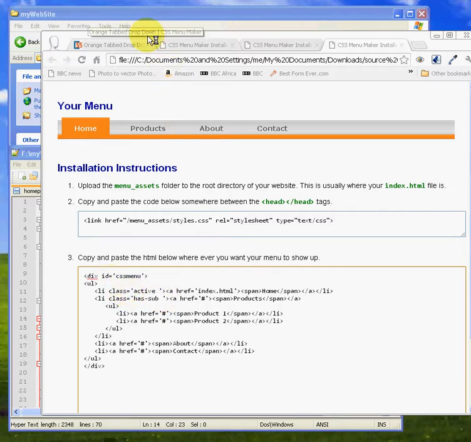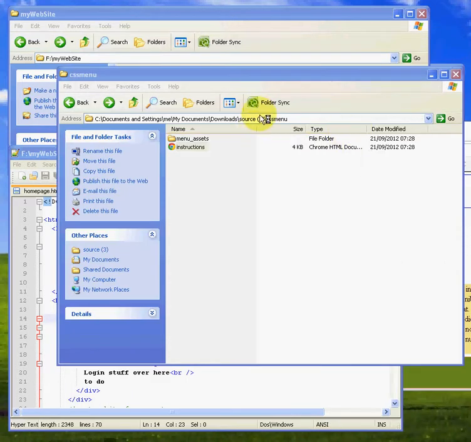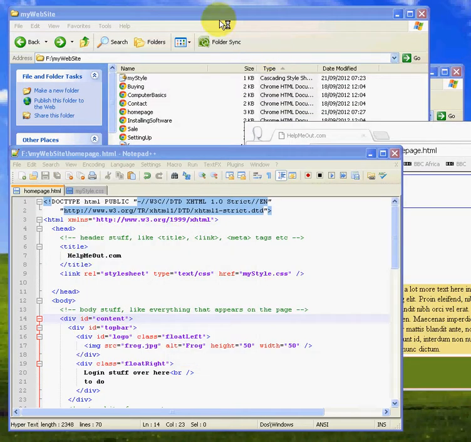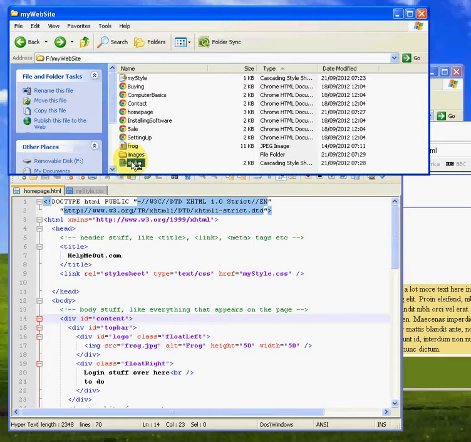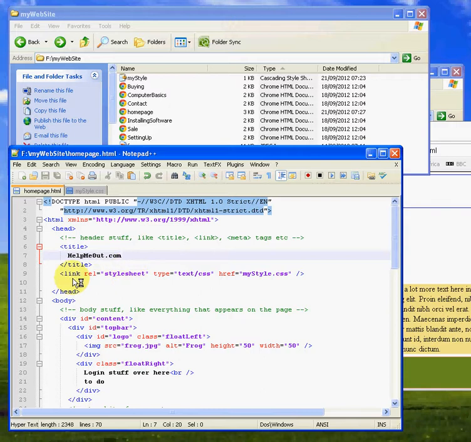Let's do the first thing, which is close that down. And if we look at our website, we can see we've now got styles and images in there. And let me just change the name of that styles to menu style, so we're just absolutely certain that's the style sheet for menu style. And now let's link that to the web page. So I'm going to go onto the link here, Control C, Control V, and the second style sheet, let me rename that as menu style. So that's linked that style sheet to the web page.